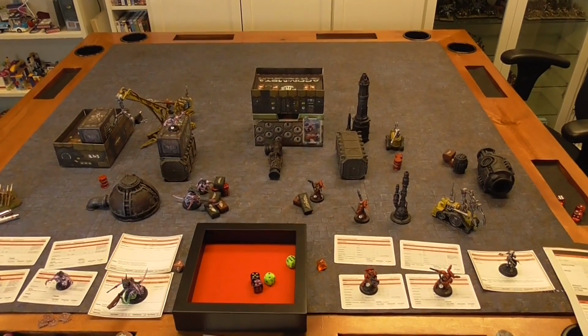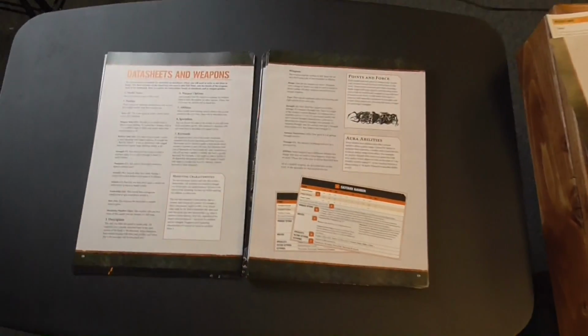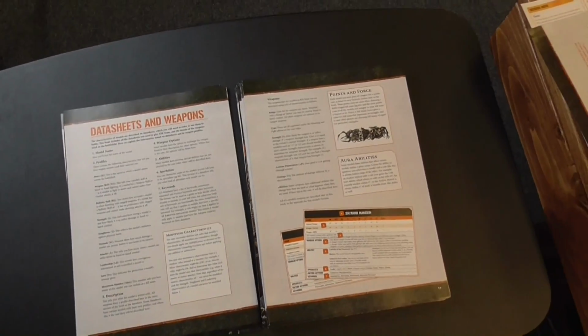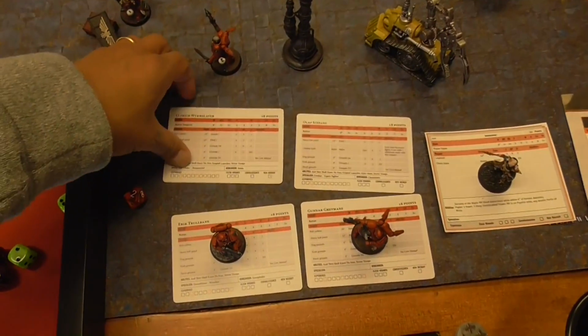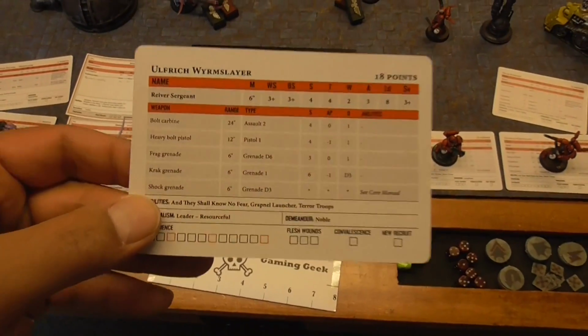So here it is set up and ready for the demonstration. We are basically just going to go through the rule book step by step so that you know what happens in each phase. And the first thing that they point out are the data sheets, and so let's go ahead and grab this pre-printed one that came with the Adeptus Astartes starter set.